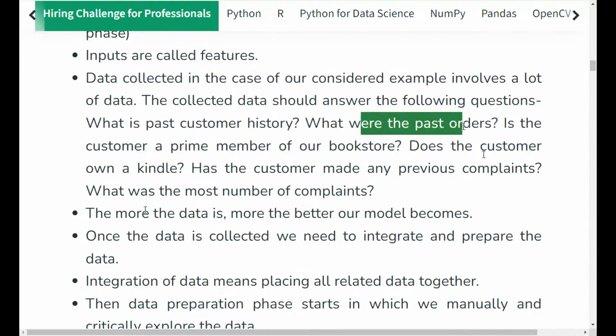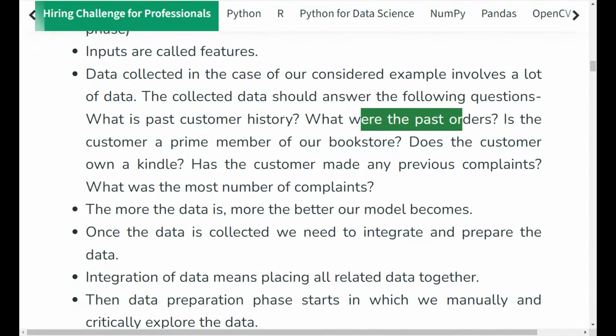All right. The more data there is, the better our model becomes, because more different complaints are there. It understands which complaints are coming in more on what date. One problem comes one time, and there are some 10 problems which are unique. What do you learn from that? Nothing. But if the same problem is told by 1,000 people, another by 100 people, another by 200 people, which is the serious one? 1,000 is the number, right? So that's what we are saying: the more data, the better the model you can create.